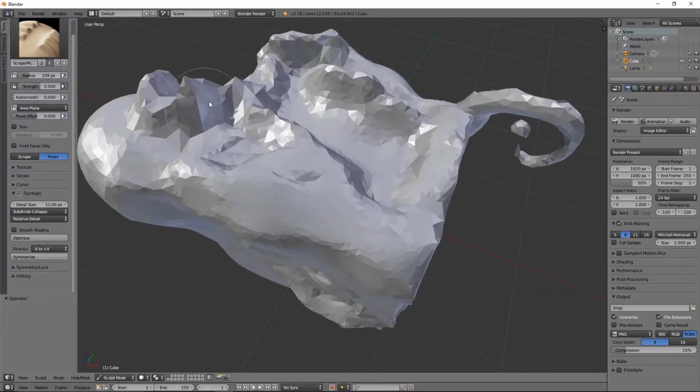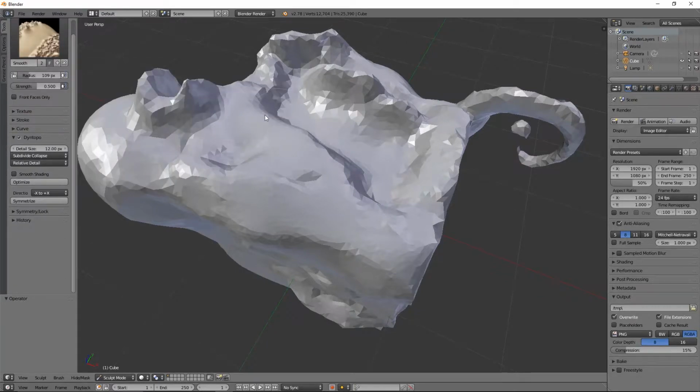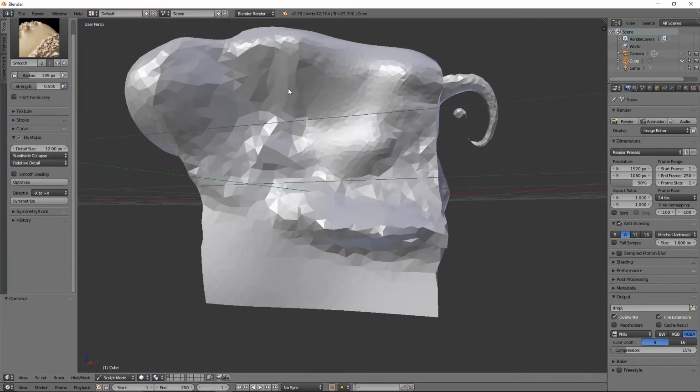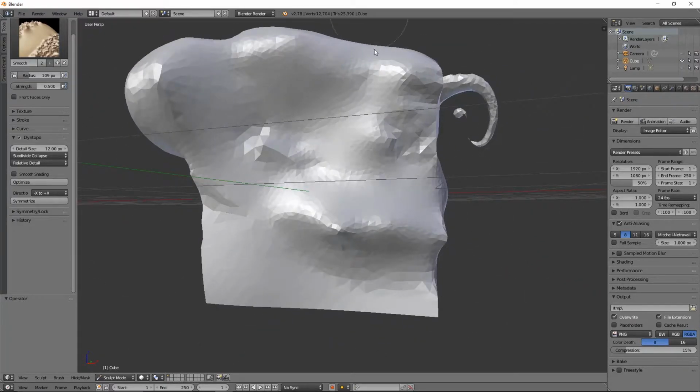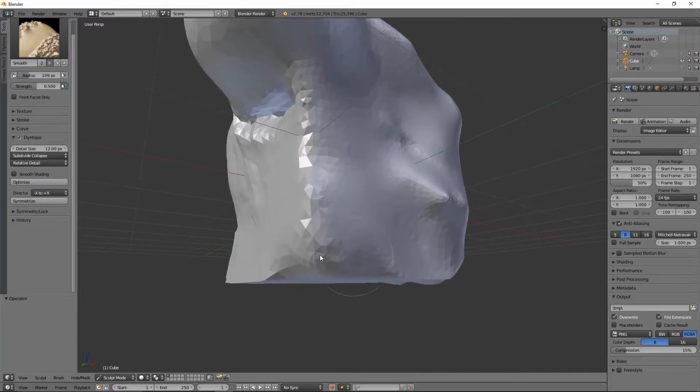Or peaks. Whoops, there we go. Peaks. Bring these up quite a bit. Well, that's kind of cool. Sculpt draw, that was the first one with it. Smooth, obviously, will smooth it out very nicely. So that way, it's like, all right, this is all too rough. Let's just smooth that out, bring that in. Oop, that's not very smooth. There we go.